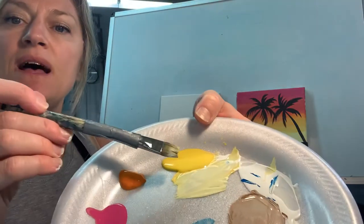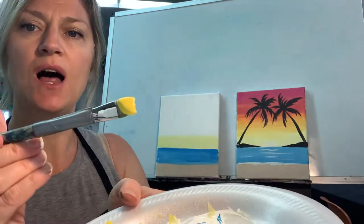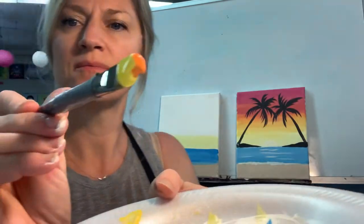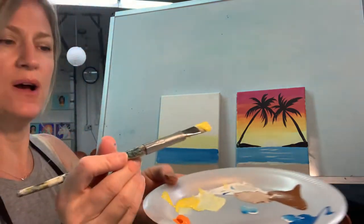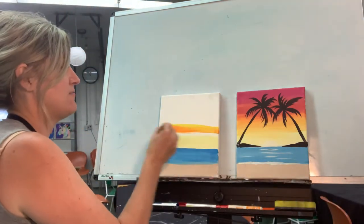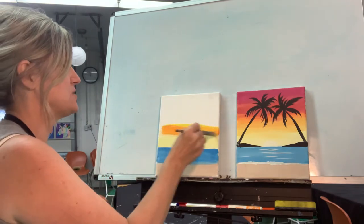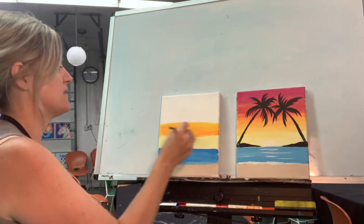So you see I have my yellow and my orange. I grab some yellow, a lot, and I'm gonna dip into that orange just a bit. So now I have a glob of yellow and a glob of orange on my brush. And I'm just gonna have fun and go back and forth. And it's so much easier when you have more paint on your brush. It glides and blends so much easier.